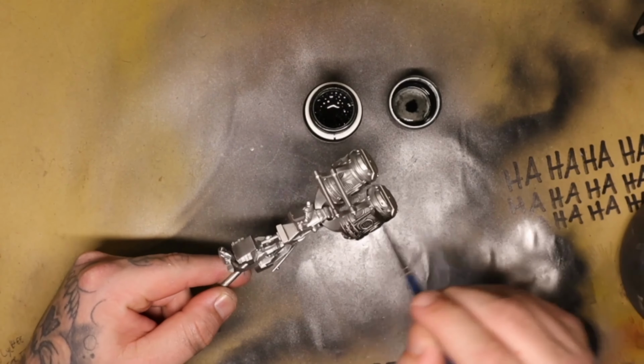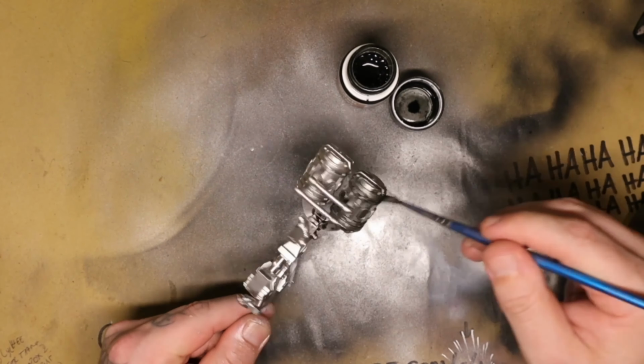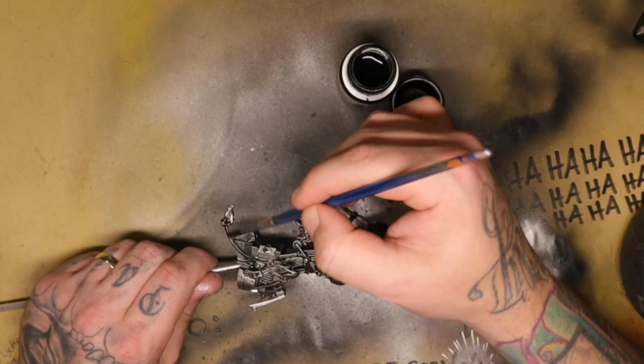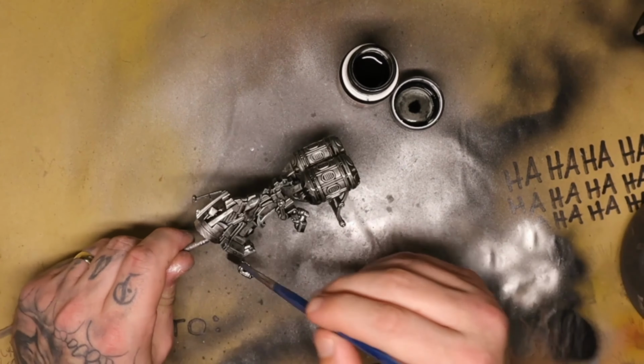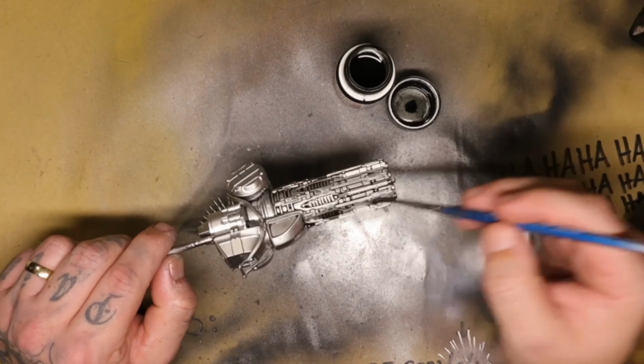This is the wash I was talking about. Unfortunately, I made a mistake and I used an enamel wash. I've never used one of these before and I didn't realize it would take 3 days to dry, so I ended up wiping most of it off, drying it up and using my trusty pen wash from Ammo by Mig.